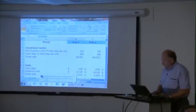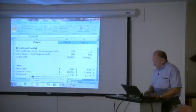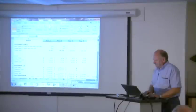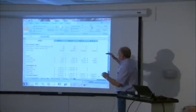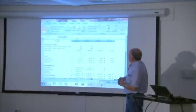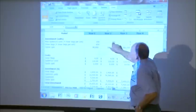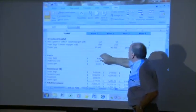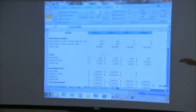Okay, oh, it's big again. Oh, there we go. Okay. This is the second page where we see what kind of numbers we're playing with. If you were to deploy 150 units in year one, 150 units year two, these are the number of Vexar bags that you would need, and this is the number of spat that you would have to buy.